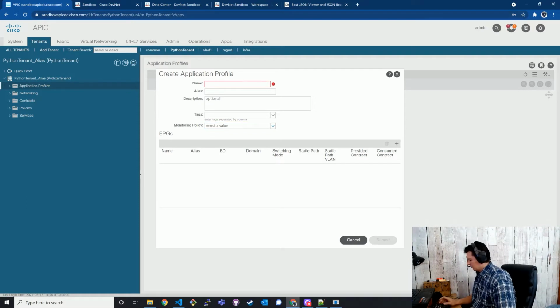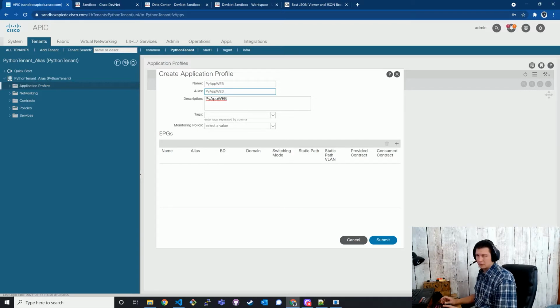So let's call this PY app profile, and I'm going to call it the web profile. So copy and paste that across. I don't have to put an alias or a description, but I want that to be an option when I do create it.